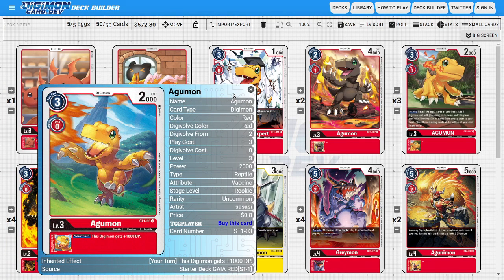Next up, I'm going to be running 4 copies of Agumon. So this Agumon is from the starter deck, well, the first starter deck, and this Agumon is in the deck because he has this really good inheritable ability of, during your turn, this Digimon gains plus 1000 DP. So he's effectively doing almost the same exact thing as the promo Agumon, except the DP increase is a little bit worse, but the plus side is it affects all Digimon and not just Greymon.